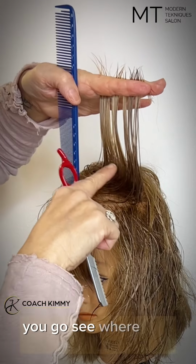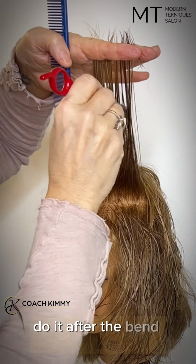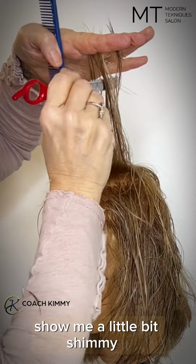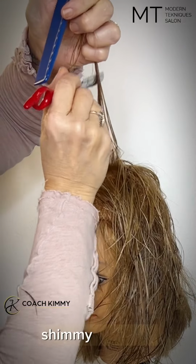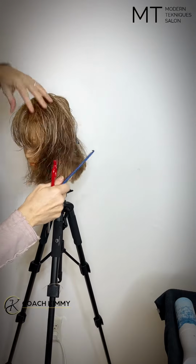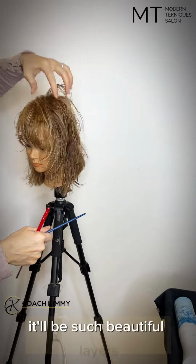You go, see where that bend is? Do it after the bend. And you come in, shimmy it a little bit, shimmy it, shimmy, and here. Literally little tiny skinny pieces. It'll be such beautiful layers.